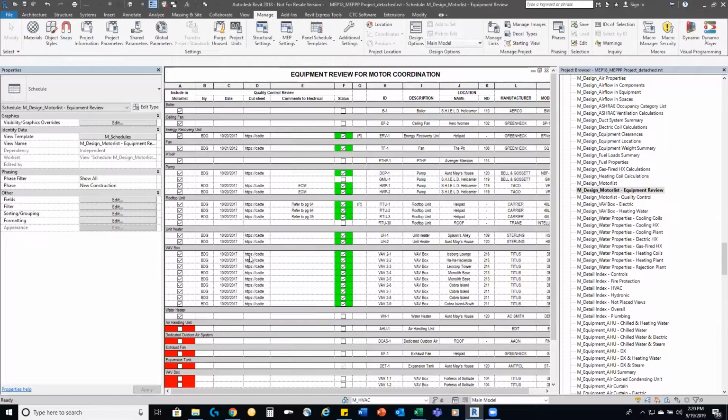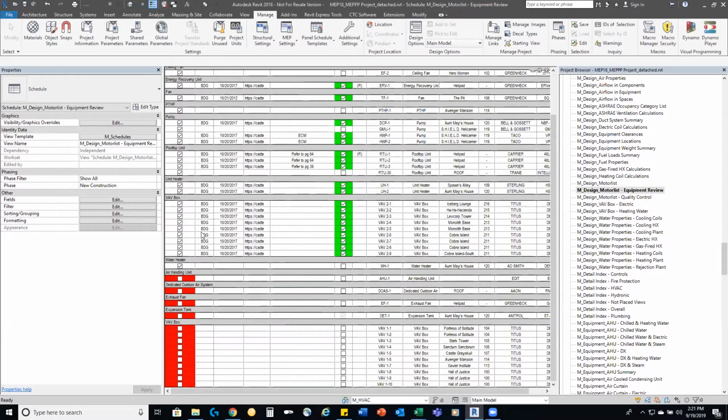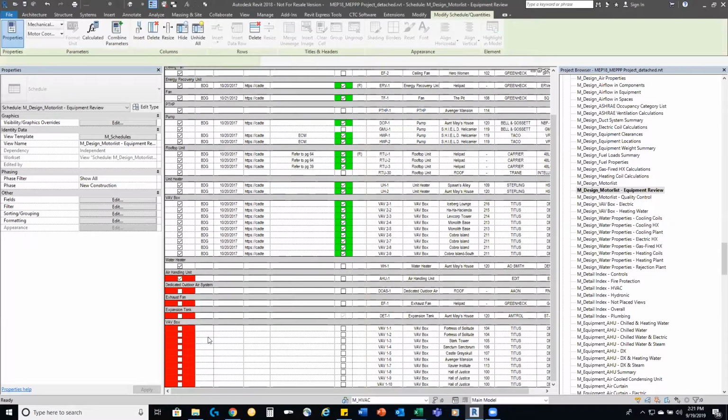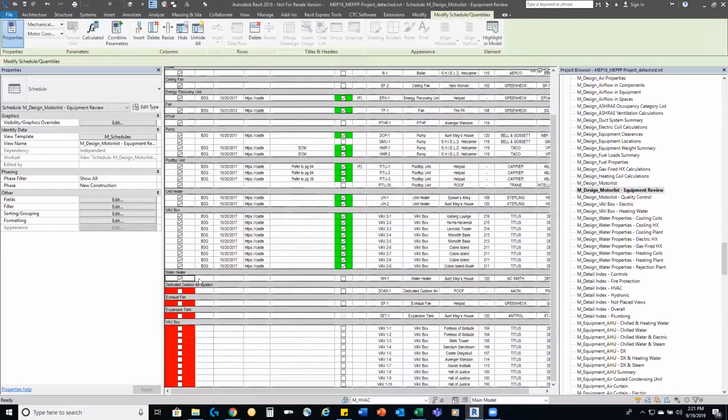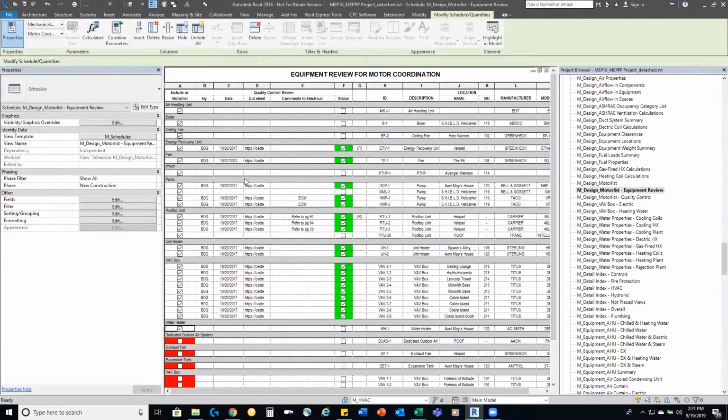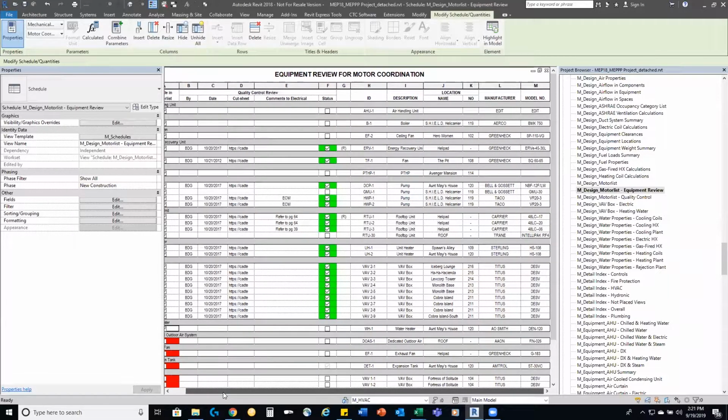We would just simply review this schedule as mechanical designers, scroll down to the bottom here where everything's red like you see here, and just simply say, yep, that air handling unit, that's part of the deal. So once I click that box, the air handling unit goes from this red conditional formatting and it gets placed up here in this schedule where I can fill in certain information for it if I want to, but it's definitely included now in the motor load calculations.